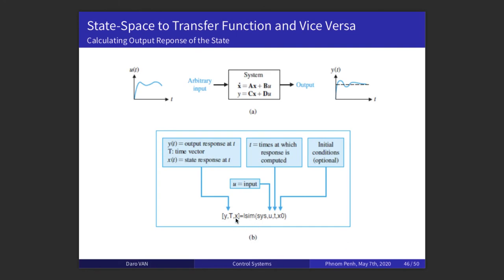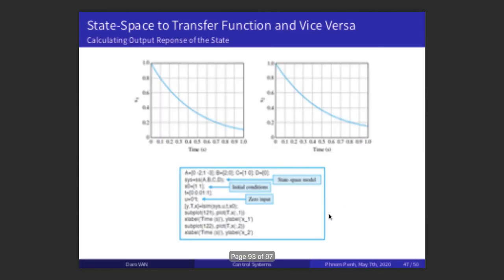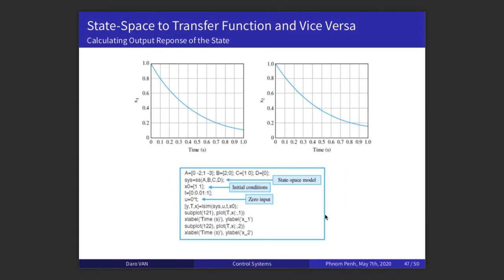Yeah, this is another command for you to calculate the output response to the state. Okay, lsim(sys, u, t, x0). This is a system. You need to input u, which is the input, t is the time, and x0 is the initial conditions. Okay, and this is the code if you want to use lsim.